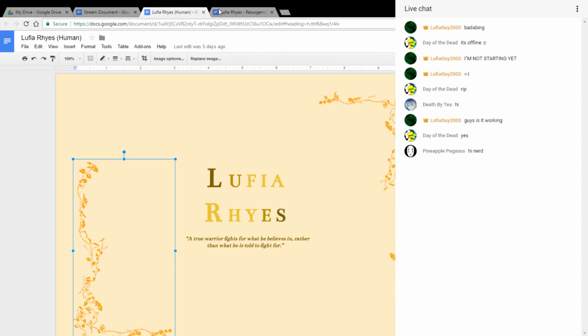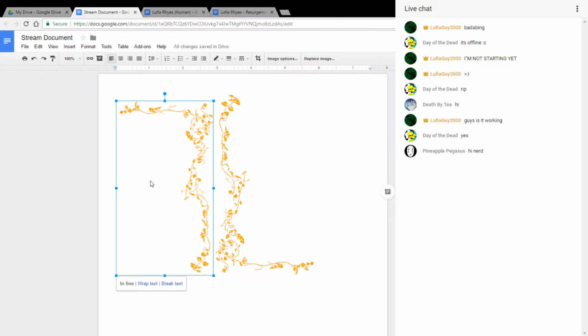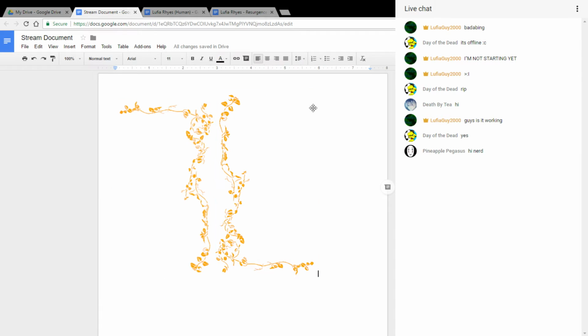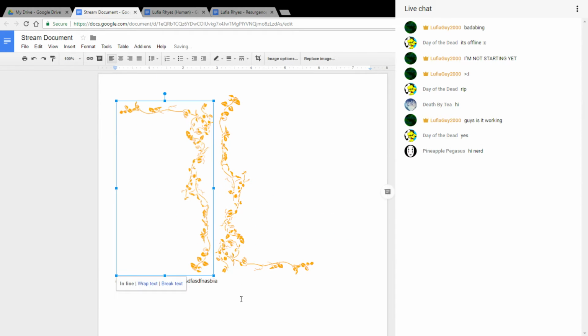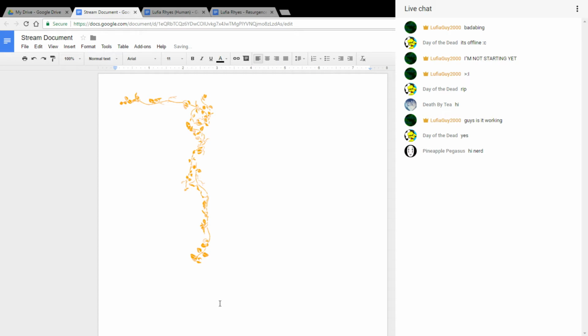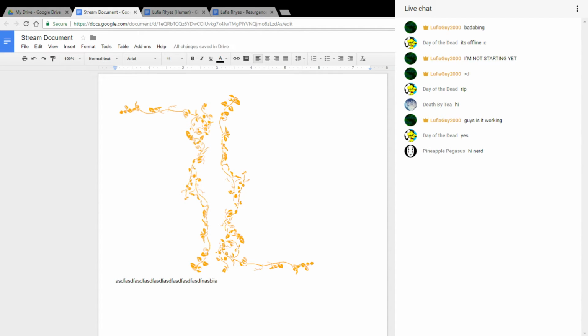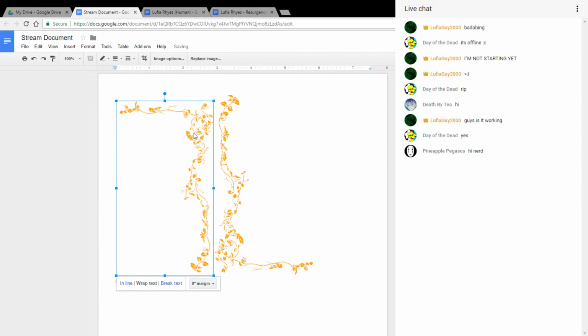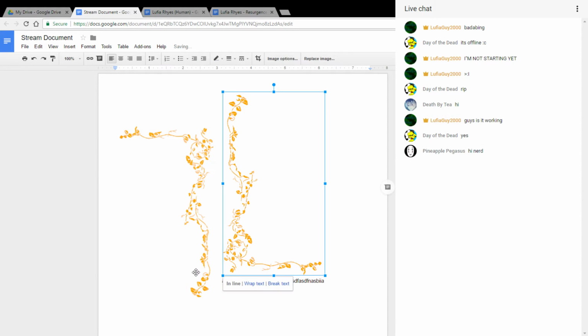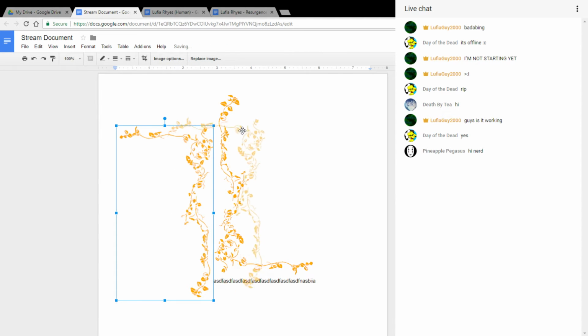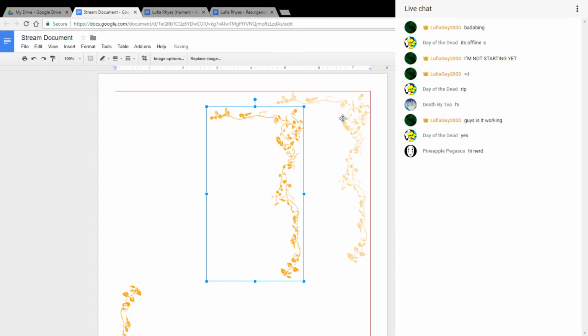So I just pasted these in from here, and they default to inline, which means if you were to type something, it just shows up there, like it's all in line. So what you have to do is go to wrap text here. If you click wrap text, you can change the margin. I believe it defaults to 1/4. I like to set it to 0 though. And then you can move it around.